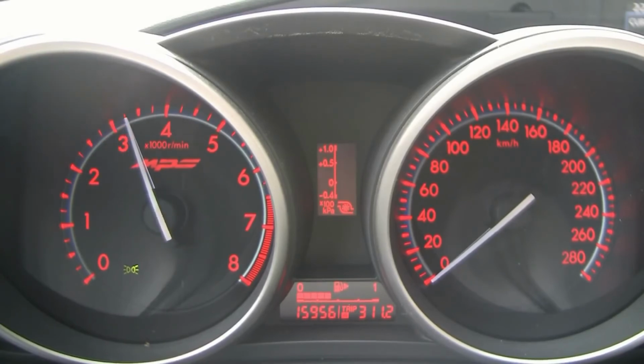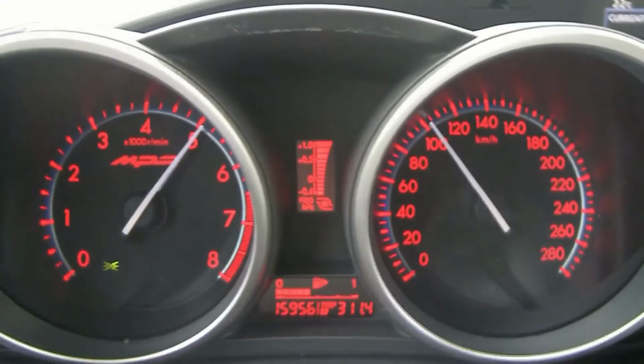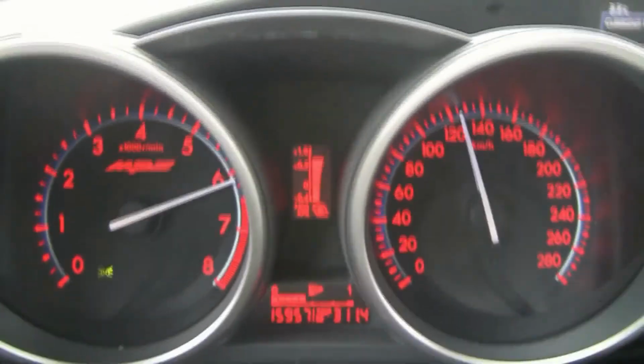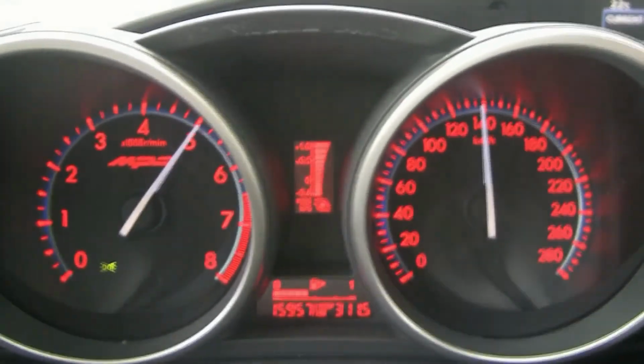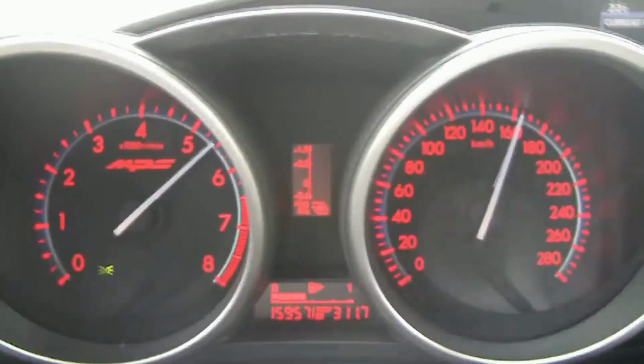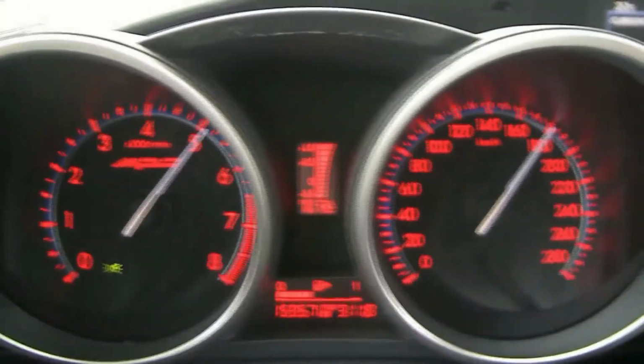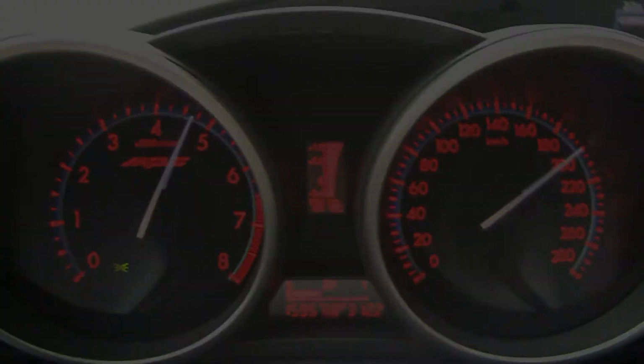Okay, so the first thing that I really don't like about this car is the fact that it can feel slow in first and second gear. This is mainly because it has a boost limiter in first and second to prevent it from wheel spinning too much, which is a good thing, obviously. And when you hit third gear, it just pulls and keeps on going, but in first and second, it just doesn't. And you can really feel it holding back sometimes. By any means, this is not a slow car, with a 0 to 60 or a 0 to 100 in around 6 seconds, but it can feel slow in first and second, which I don't like.